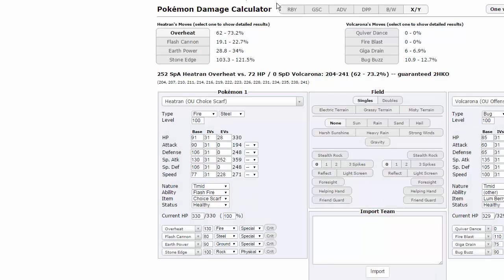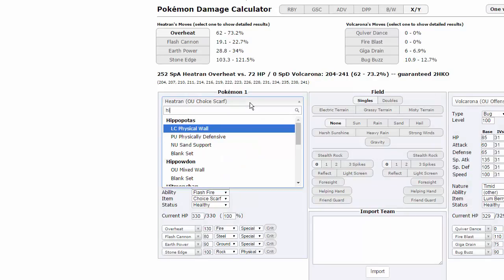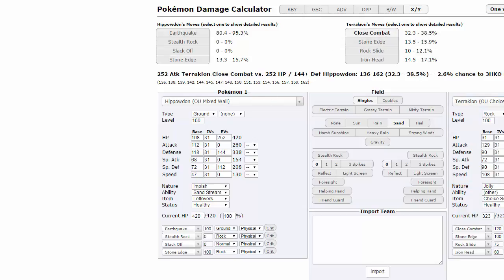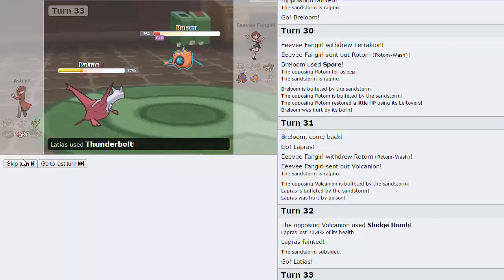We know that Terrakion's Banded because it would have never taken out Hippowdon otherwise. Hippowdon is way too bulky. Terrakion. Let's see. OU Choice Scarf. You'll see the Choice Scarf damage. It's 32 to 38, so there's no way. He goes into his Rotom.